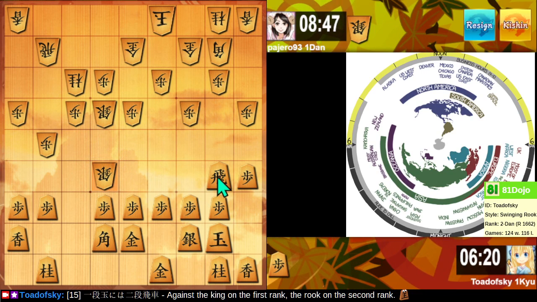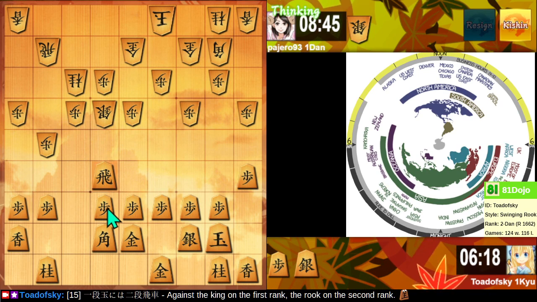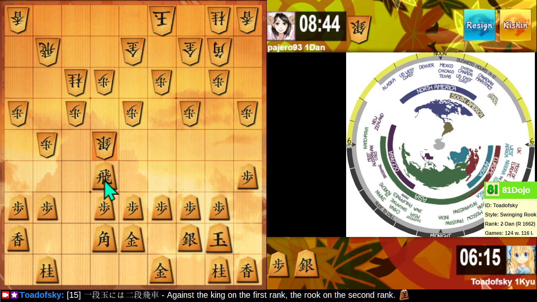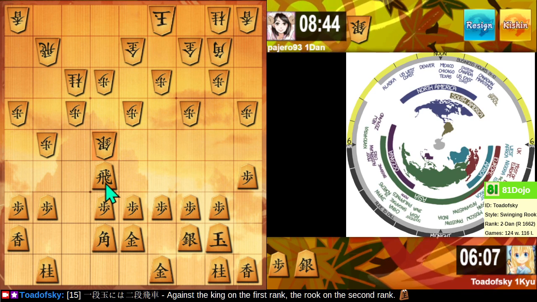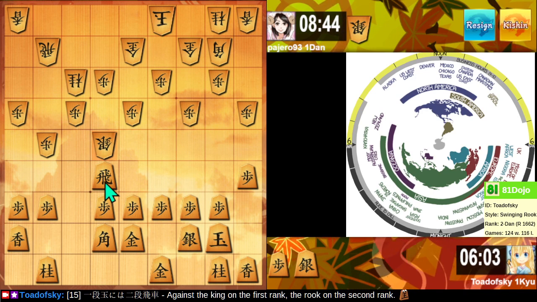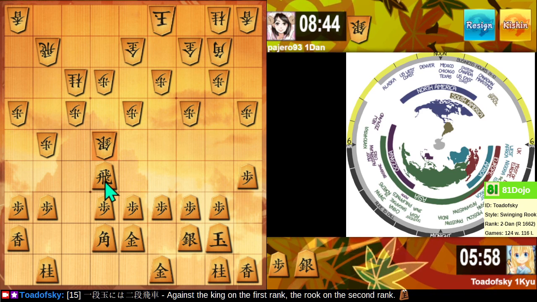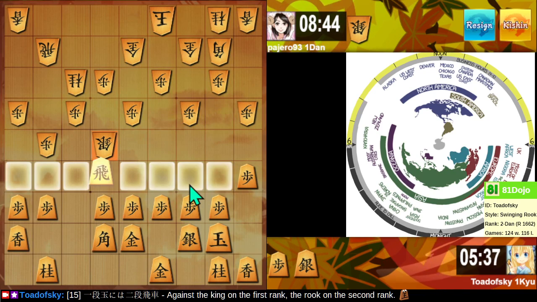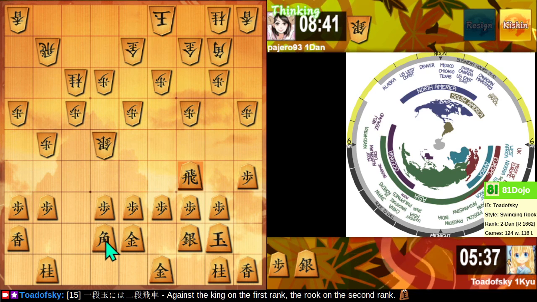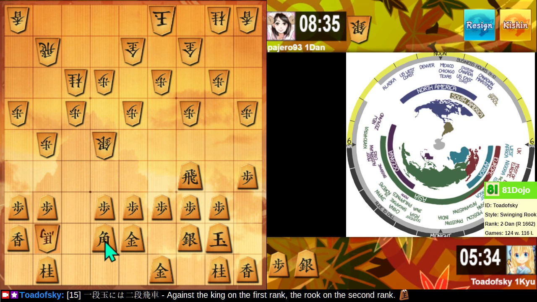All right, so I offer this exchange. They play the move I expected, but I'm not sure this produces what either of us was thinking about. So I could take this potentially. Now we're going to attack the castle. I just trapped my rook, but neither of us was looking for that.